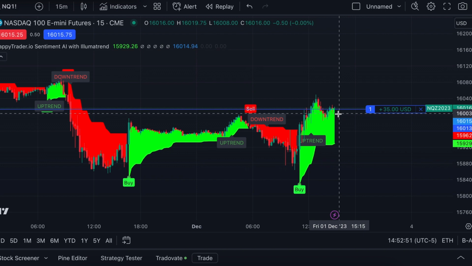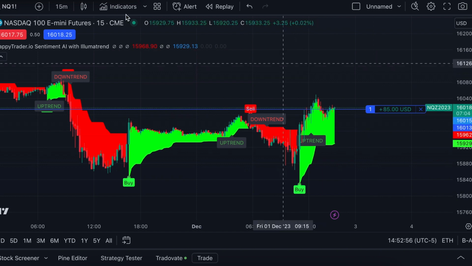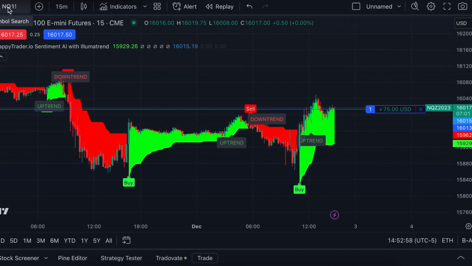So if $50 per point doesn't bug you, you can go right ahead with that. But you always have the option of switching to the micros, 1/10 the size. So instead of being $65 up, we'd be $70 up, $2 up, $1.50, $2.50, $3.50, and so on. And that goes obviously both ways. You just move the decimal to the left and you get your micro contract. The only downside with trading micros is that your commissions are going to be higher if your broker's charging flat commissions. So be advised of that.